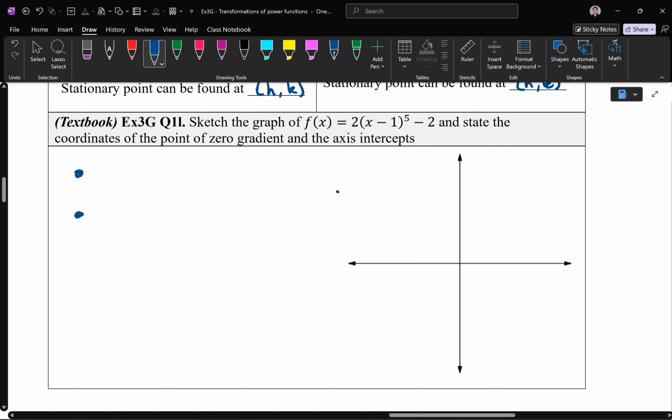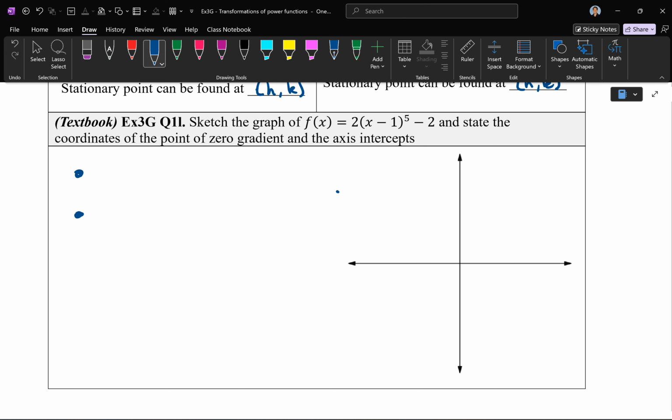So name me one transformation you can see. Let's go with, when I pick Xavier. What can you see? What transformation can you see in this equation? Down by 2. Very good. We've got down by 2, which is over here. That's down by 2. Give me another one. Let's go with Serena. To the right by 1. Very good. This is right by 1. Right here. That's right by 1.